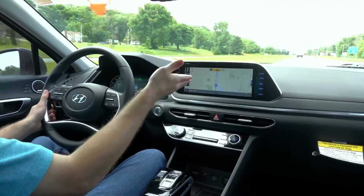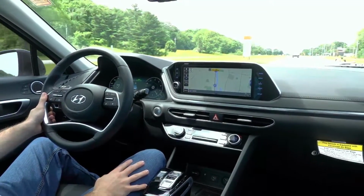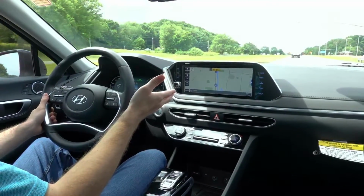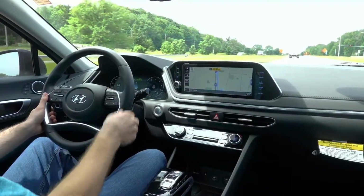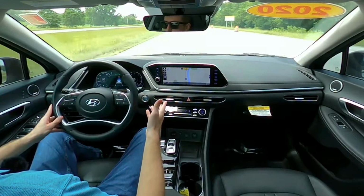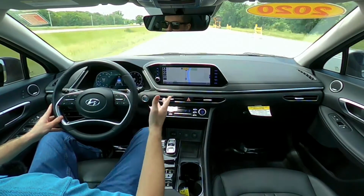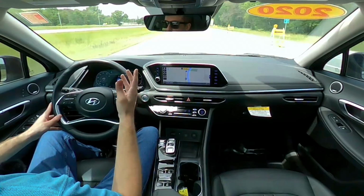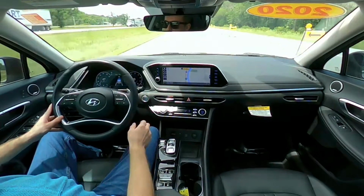Now here is a perfect example coming up here on this construction zone as well as a semi-truck. The system does not recognize temporary speed limit changes, so you have to do those manually here on the system, or like in this case in front of us, the adaptive cruise control is matching that of the semi in front of us. Now you do need to be careful in these construction zones as the lane follow assist and stuff might not work appropriately given temporary lane markings or anything like that, so you definitely need to be aware when you're traveling through these construction zones and have full input on the vehicle.